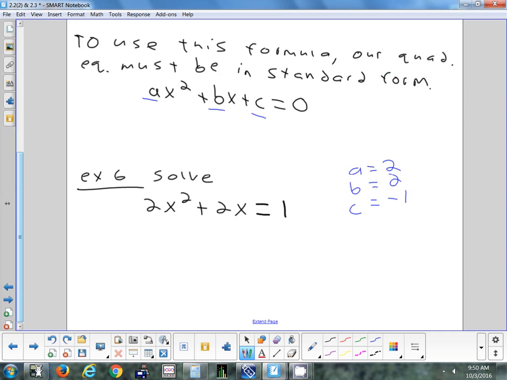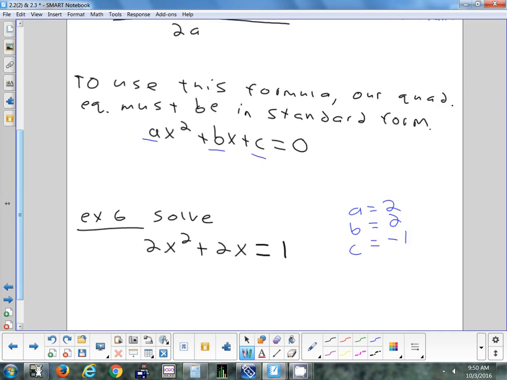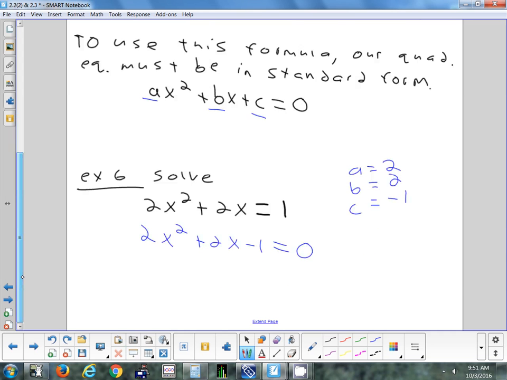Okay, notice this one's not the way they asked you to set it up. So the first thing you really want to do is this. If you can see what A, B, and C are without doing that, that's okay. Now let's fill it all into the quadratic formula. Austin, can you fill that in for me? That's good. All right, so he started us off, -2 plus or minus the square root. Luke, can you finish that part?